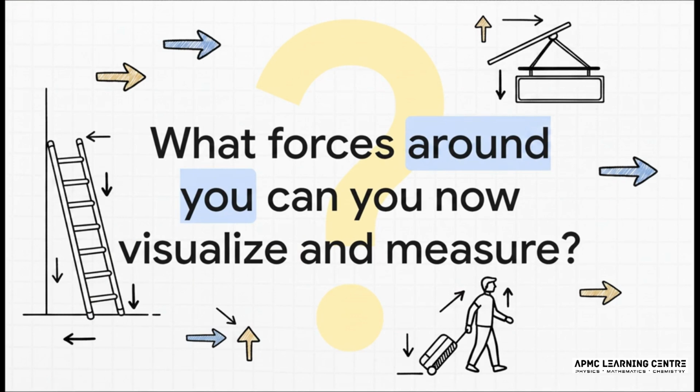And this isn't just theory. This is a new way of seeing the invisible world of forces that's all around you. So next time you see a leaning ladder or a hanging sign or someone pulling a suitcase, you now have the mental blueprint to actually sketch out those forces. You can see what other people can't. So what are you going to analyze first?